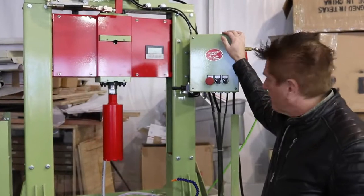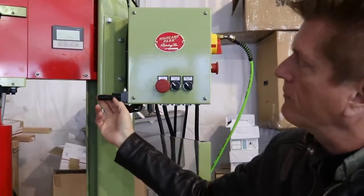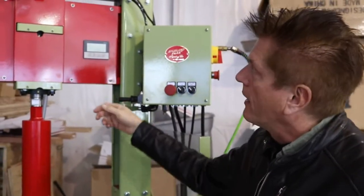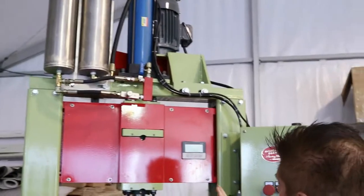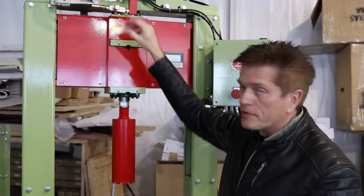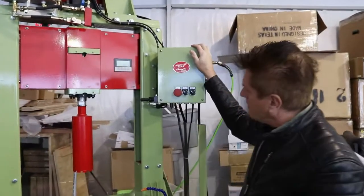The controls on the unit are really simple. This is my raise, my lower. Just like an aircraft, I want to go up, I pull it towards me. I want to go down, I push it away. Once I close this, I push down, and now I'm in my drill position, ready to control the speed of my drilling.